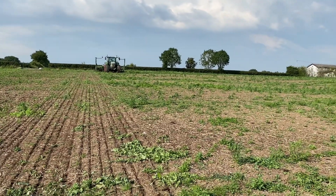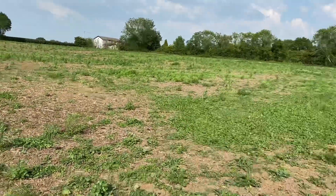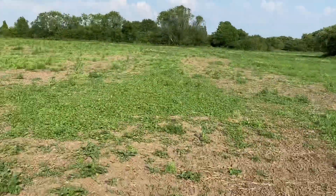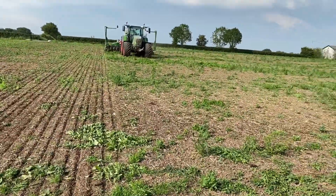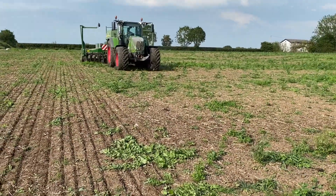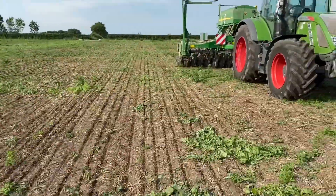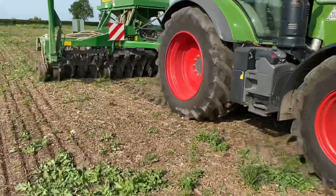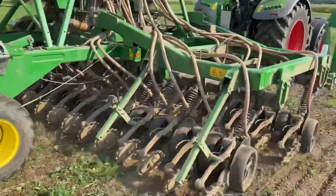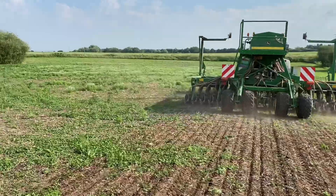Last time we were in this field was the 2nd of May, about 8 weeks ago. We drilled some sweet corn and it's basically not really come — just weeds and other things which we can get rid of. We're now patching up with different seed that looks a bit better; it's got a lot bigger grains. A different variety over there seems to do a little bit better and it has actually grown. We used a different drill this time — we were trying to get the precision drill but everyone was busy. We've blocked every third row, so we're putting it in different rows, and we're not drilling it quite as deep so it gets up and away a bit quicker.